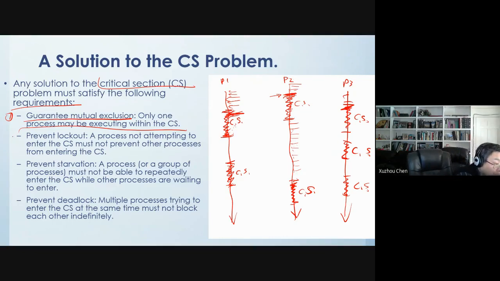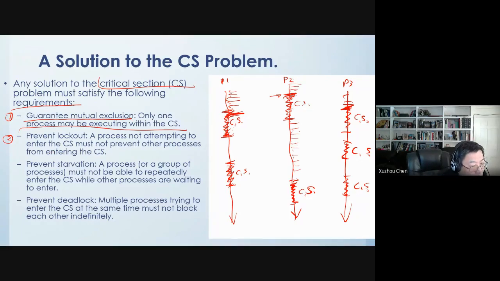Number 2, prevent lockout. A process not attempting to enter the critical section must not prevent other processes from entering the critical section. Now this sounds very trivial, right?